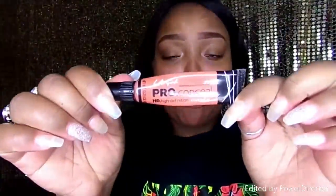Excellent. So now what I like to do is I'm going to use my LA Girl Pro concealer. I love this stuff. I'll probably be due for another one soon, but this one's lasting pretty long. So I'm going to go ahead and go into this spot right here. Y'all don't know what that is, truthfully. But it is what it is. I'm going to go into all my dark spots, which I got a lot of because I have a bad habit of picking my face. It is what it is.